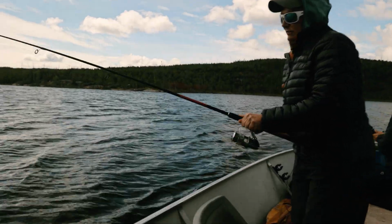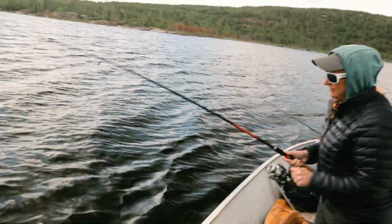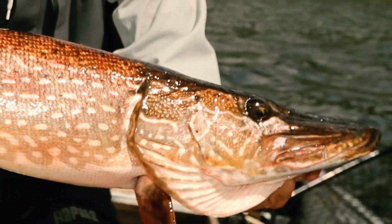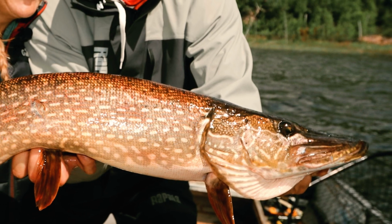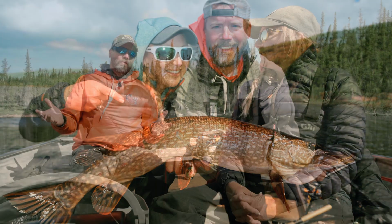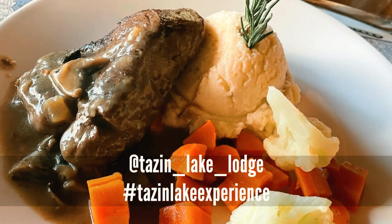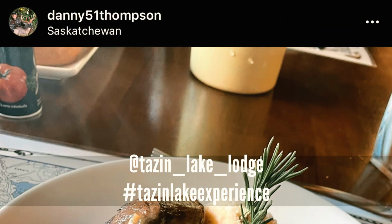I thought I heard a little drag. Maybe bigger. This might be a big fish. There it is. Yes! That's a big fish. For me, probably close. Yeah, that's a nice fish for sure. Which was heavier, the amount of food you've eaten from Steve or the amount of fish that you've caught so far? Maybe the food. Steve's amazing. Yeah, the food's really good.